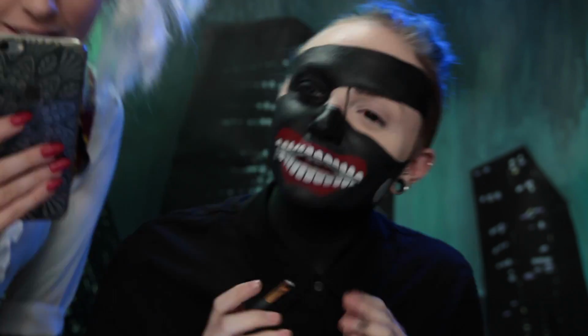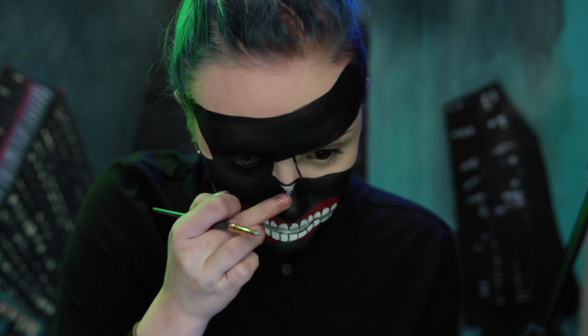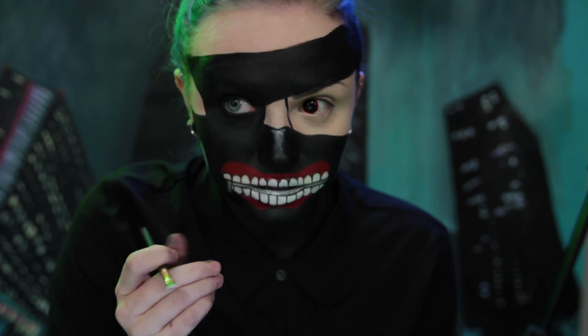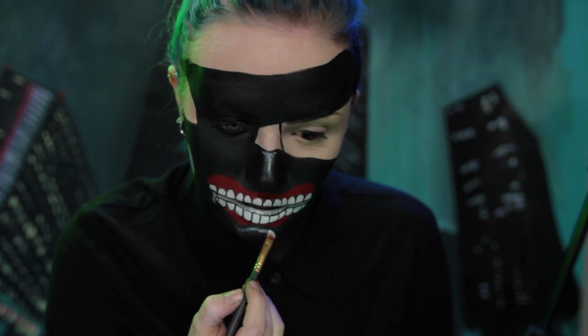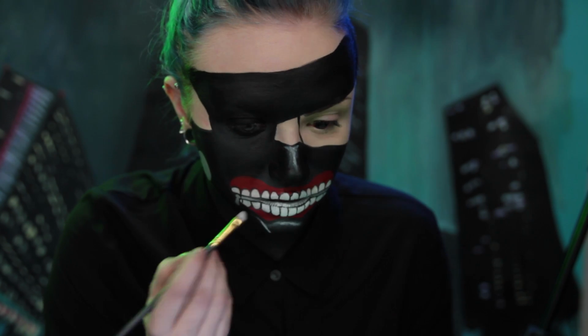But yes, so, rather than tell you where to highlight step by step, I'm going to tell you the general process for doing so, and then you can follow mine exactly, or you can decide where you think is best to highlight. Taking white, I'm putting that in places that I want to appear raised. The way you highlight your cheeks in beauty makeup so they look raised and therefore make your face look more dimensional and less flat. That's what we're doing all over the mask, making it look less flat by tricking the eye into thinking what parts of the mask are raised.